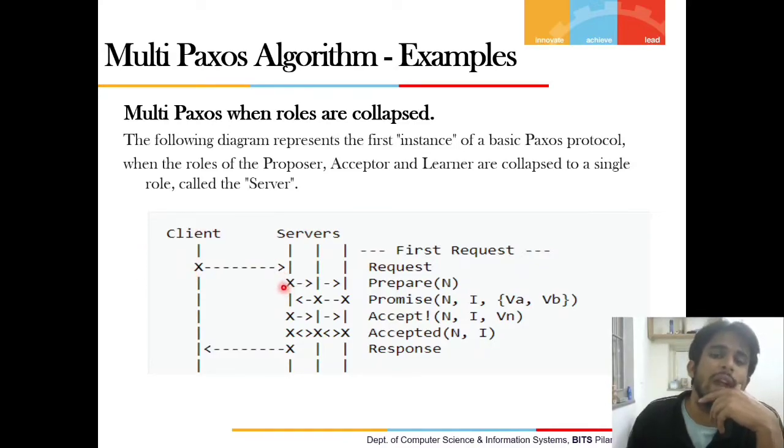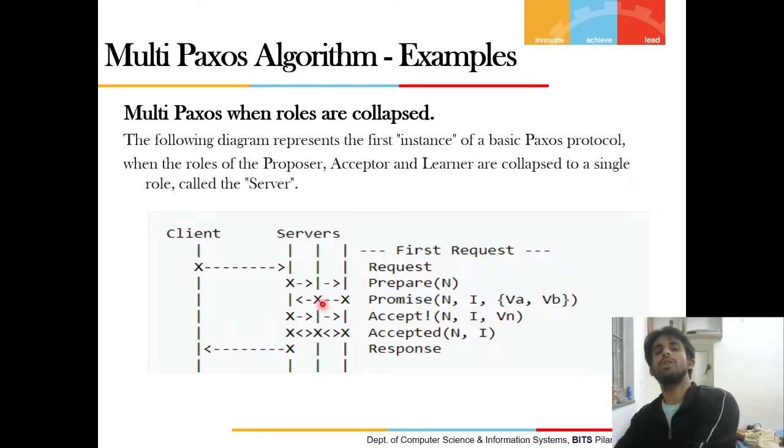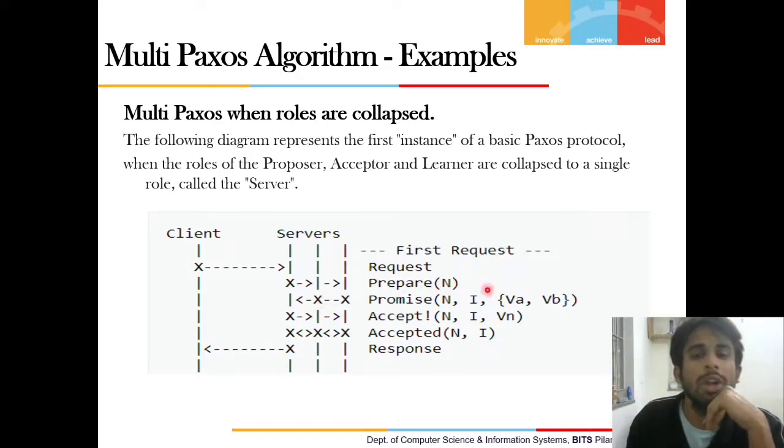Now the leader will send a prepare message with the proposal ID n. The server will receive this prepare message, and as it didn't promise to reject any proposal with the proposal ID n, it will send a promise message to the leader along with the current instance number and previously accepted value if there is any.